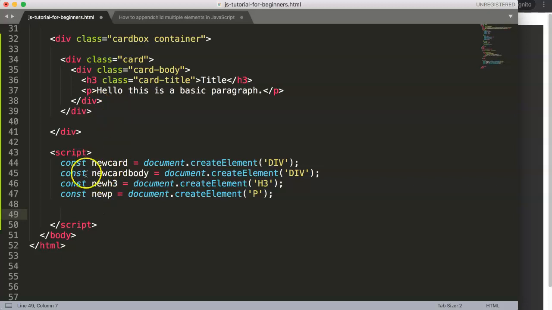So how do we do this? Well, these items here are the children of the card body, which is correct because you can see here they are nested within the card body. This would mean that these two are the children and this is the parent. And then this is the child of the card, because the card is the parent because they are nested within the card. And finally, this is the child of the card box container. The entire card div has been nested within the card box.